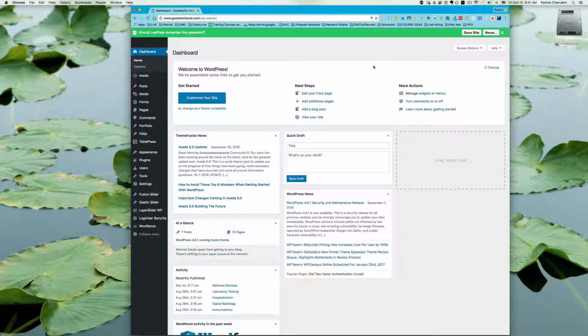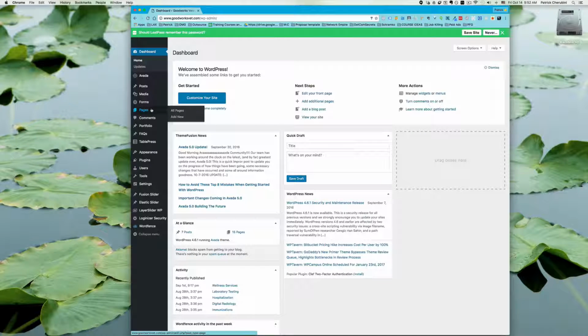Some of you that are in the dashboard area right now, if you're not seeing exactly the same thing, don't worry, don't be discouraged. I'm the administrative user, so I'm seeing everything on this side. Some of you may not have the full admin access, and if you don't, there are some things that you may not be seeing. But almost all the levels of getting into the back end are going to be able to see most of the things you need to be able to follow along with me on Avada.